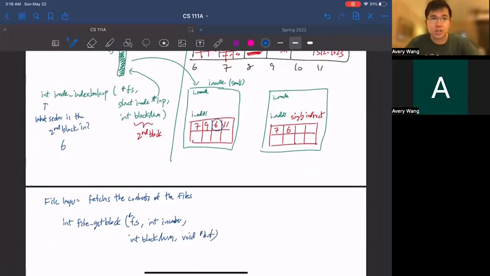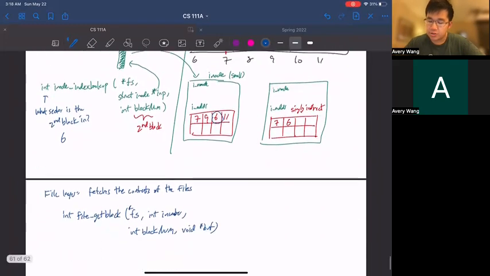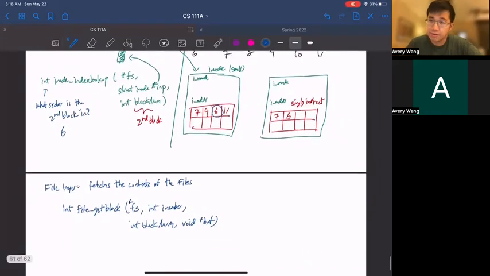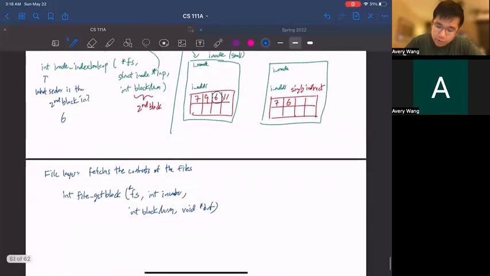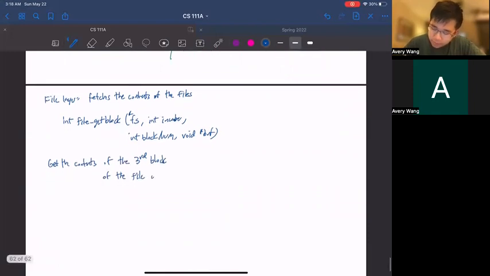In this function, it's very similar to inode index lookup, but you have to actually read the contents of that sector into buff. Here, the fundamental question is: get the contents of the third block of the file with metadata in inode 26.